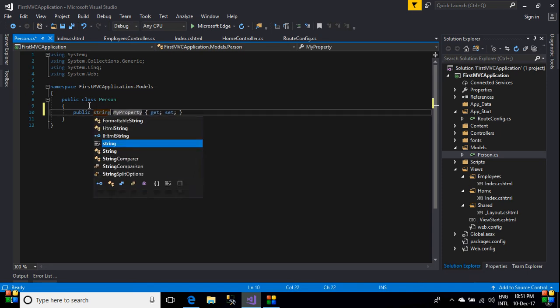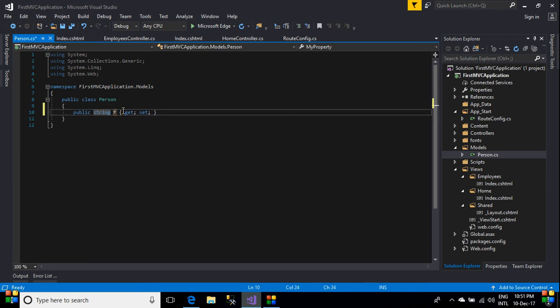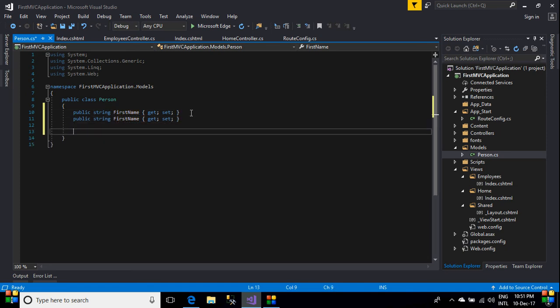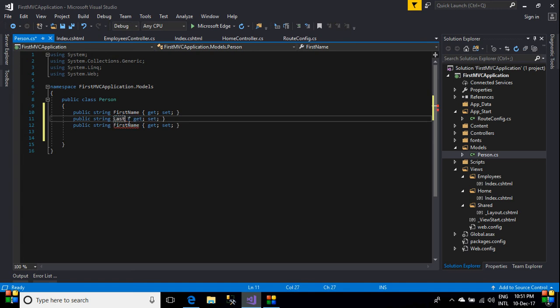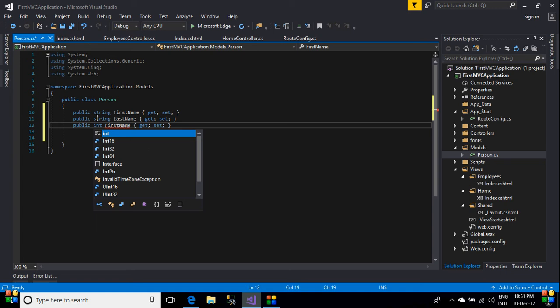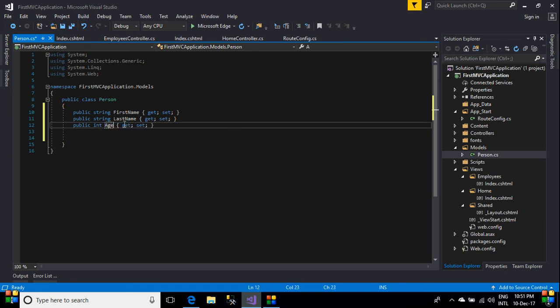Suppose string FirstName, create two more properties, first name then last name, and create one integer, Age.